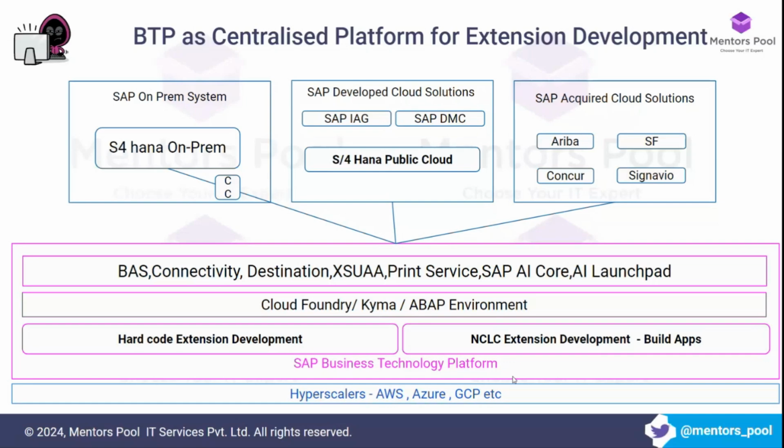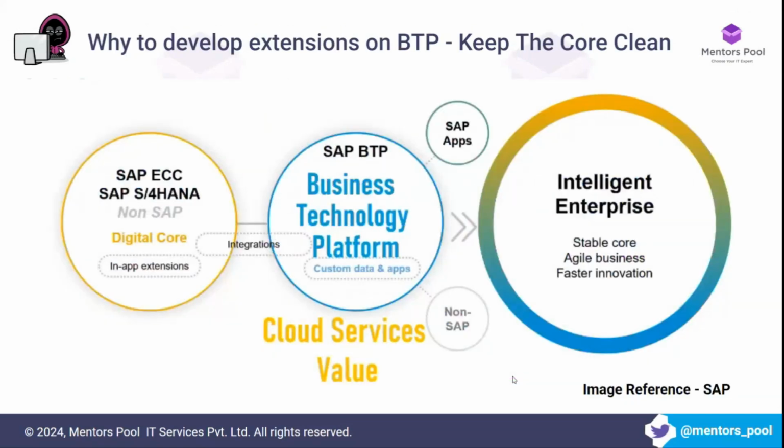Okay, moving on. So a basic overview. Why do we need extensions? We all know that a standard solution does not fit everybody, and we would like to extend. And like I have been saying, SAP ECC or SAP S/4HANA or even a non-SAP solution can now be integrated with Business Technology Platform or SAP BTP, and via side-by-side extensions can be built on this standard solution there.